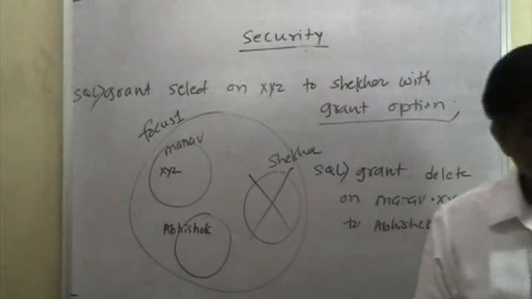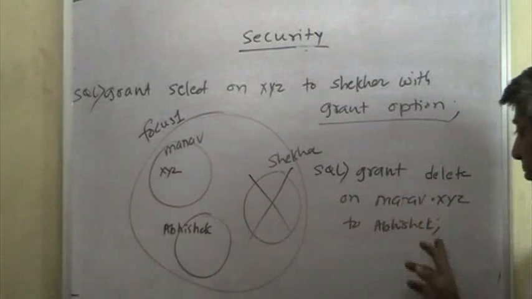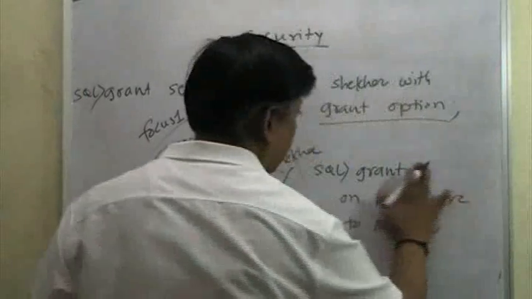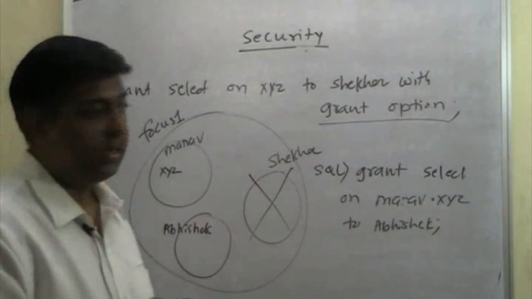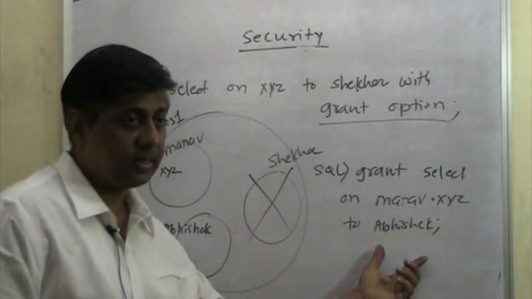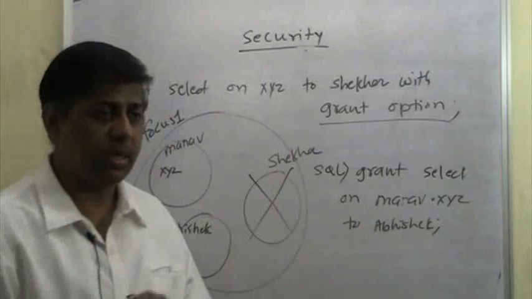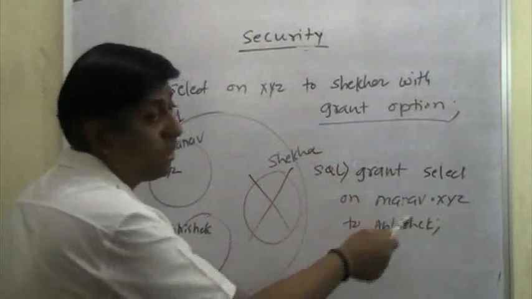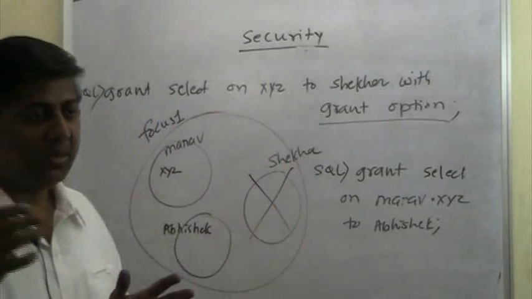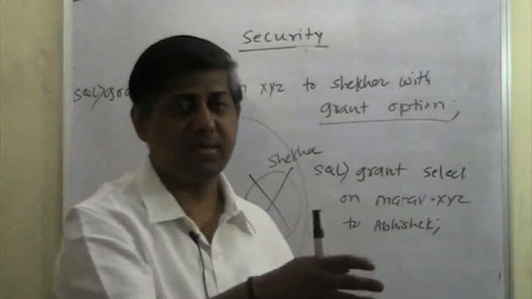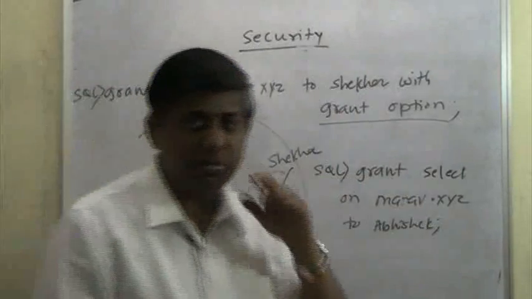If Abhishek tries to grant that particular select, he cannot, because Abhishek has been given only the select privilege here, without the grant option. If he had the grant option, then he could. Any privilege that has been granted to you with the grant option, you can give to others. Now, can this user give it with the grant option? No, he cannot delegate his authority to somebody else. I have given my delegation to you so that you do my work, you grant it and then you give it to him. That will not work. It has to be done by the owner, if the grant option is given by the owner.